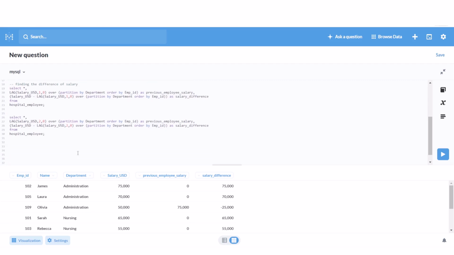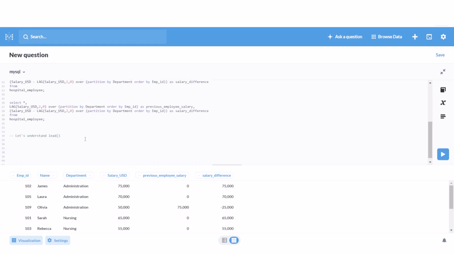Now we will be using the same data set, which is hospital employees. Now let's understand lead. I can again select star. I can pick all the columns and we will use our function lead.